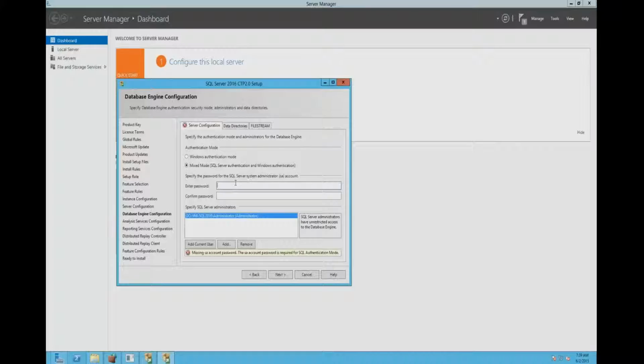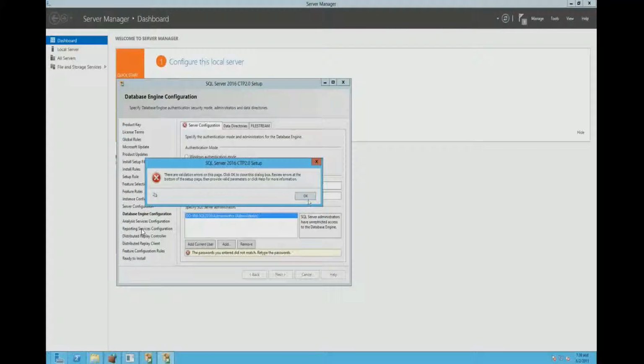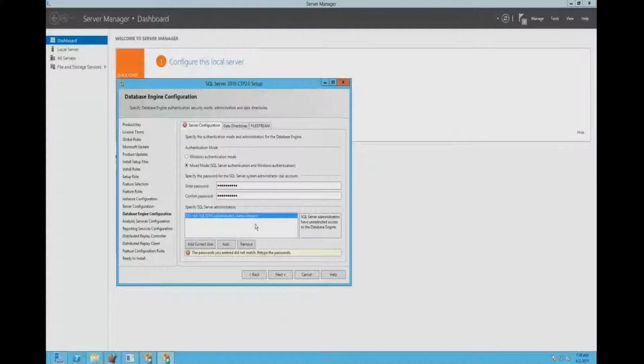Okay, I missed the SA password. Oops. Password didn't match. Let me type it again.